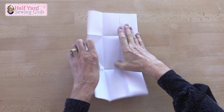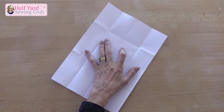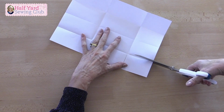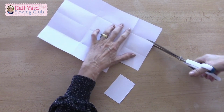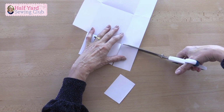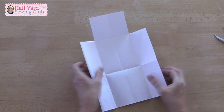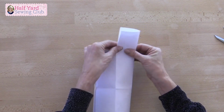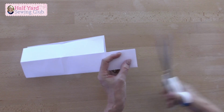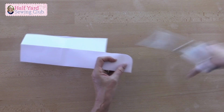Then open this all up and we're going to cut away the two top corners. The same on this side. Fold the whole thing in half again. And we're just going to round the corner of what will be the flap. So you can use a template if you like, but it's quite easy to just cut that into a curve.